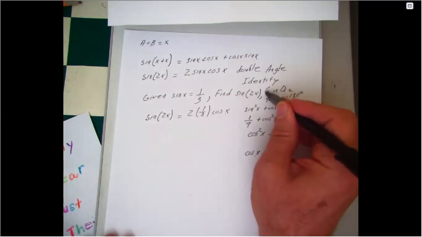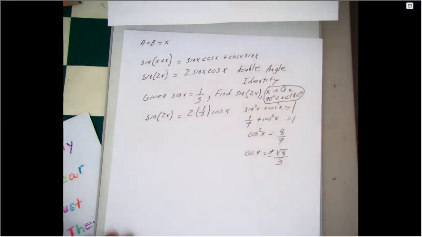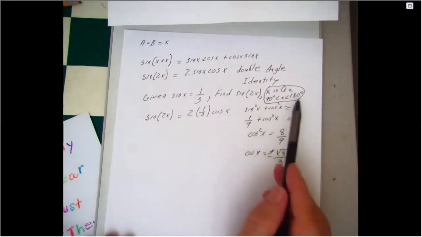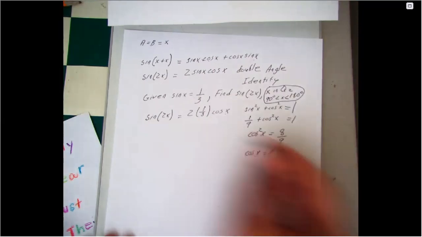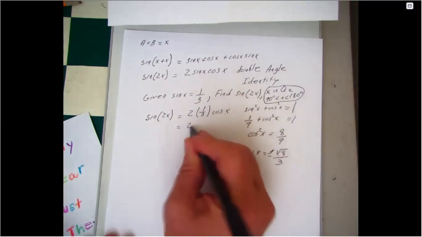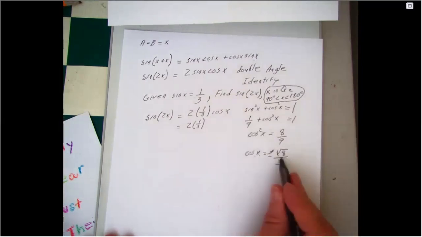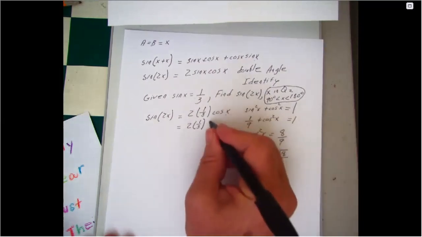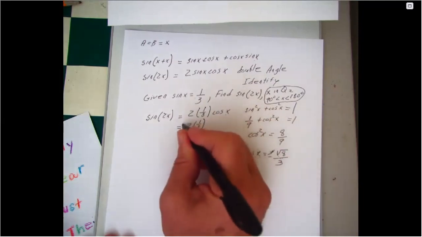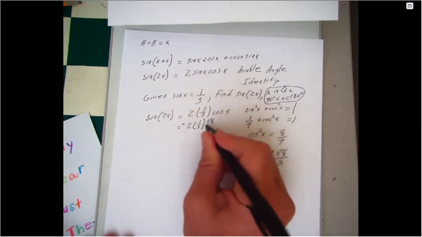So you see, this really will be stated. I just left it out because actually I forgot. But you see the necessity of having this initial condition specified. Okay, so let's finish this thing off. So this is equal to 2 times 1/3, times the cosine of x, which we found to be minus root 8. Let me put the minus out here if you allow. A little cleaner. So you got root 8 over 3.